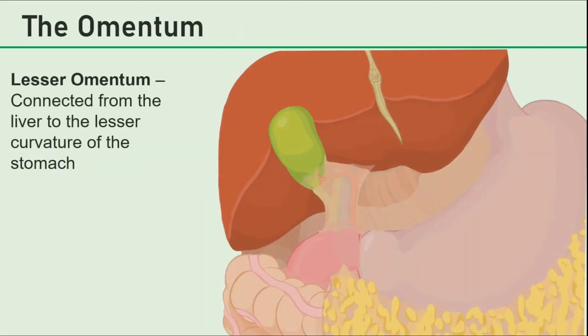And we've already looked at the lesser omentum. So this is the liver, and this is the stomach here. And we have that peritoneum that's stretching down the back wall, down between the two. So the inferior aspect of the liver to the lesser curvature of the stomach, we have this sheet, this fleshy sheet that's coming between the two. And this is called the lesser omentum. And we have a space behind that. So we have a hole that allows us to go between, we could stick our finger through that hole and we could see it through this lesser omentum.